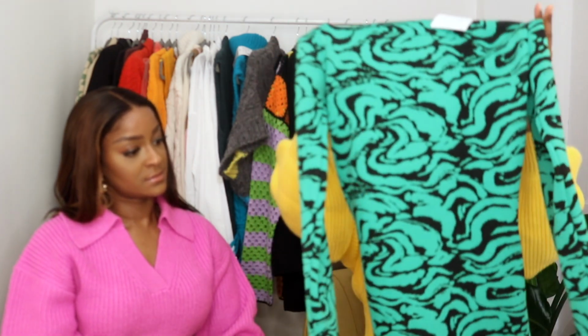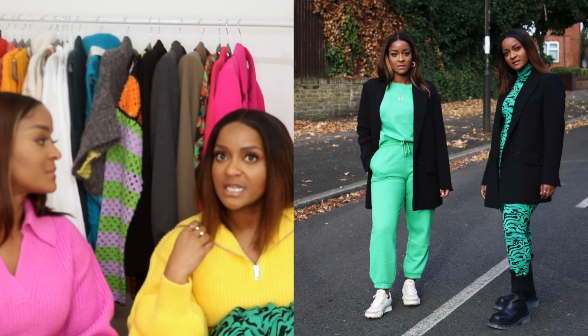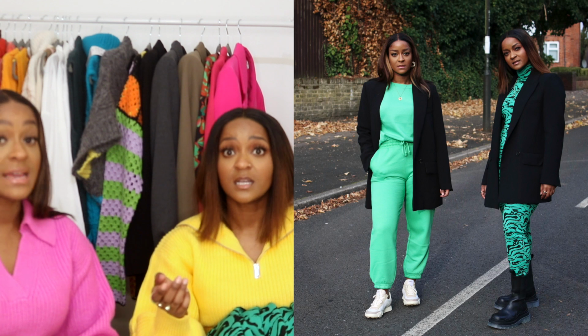I wore this. It's a Zara jumpsuit, and you guessed it, guys, I was the Joker. So what happened was, real life, as we went outside to film this, there was this guy that was walking past and he yelled out, "What are you, Riddler?" I said, see, I told you, Melinda. He did. I paired this with the black Bottega boots. And a black Zara blazer. The same blazer I had.